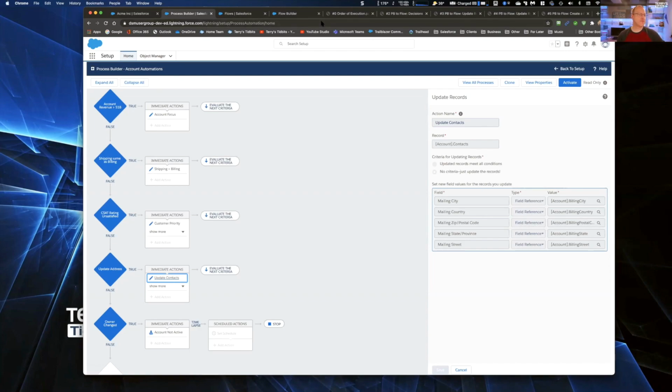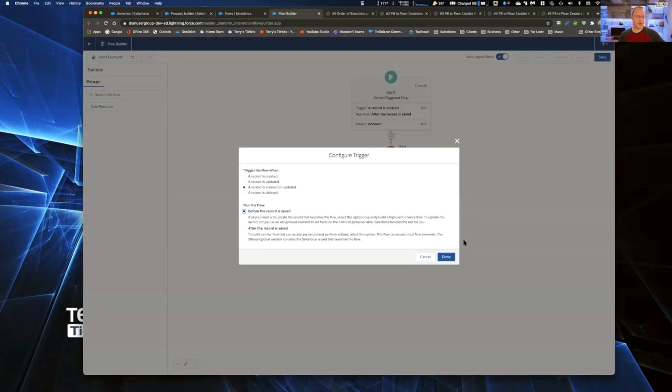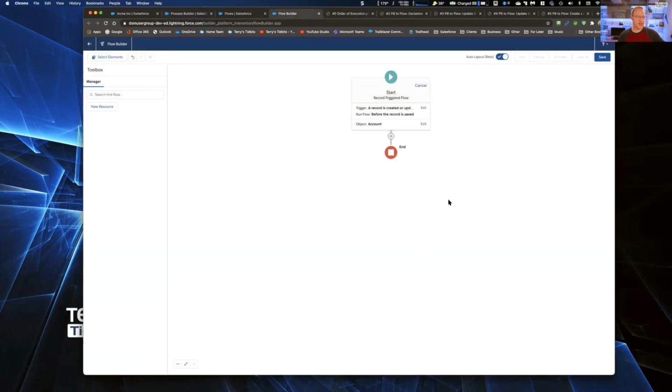All right, so if we are going to replicate first this CSAT one in our flow, we're going to choose that before, and you'll be able to see now we've got that start element fully set. What I like about the auto layout is that the elements that we get to work with are all guided here in this little plus sign. So I can click on that little plus element, and it gives me the ability to choose what I want to add now to my flow.